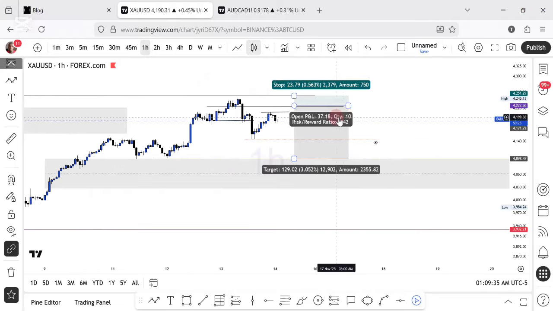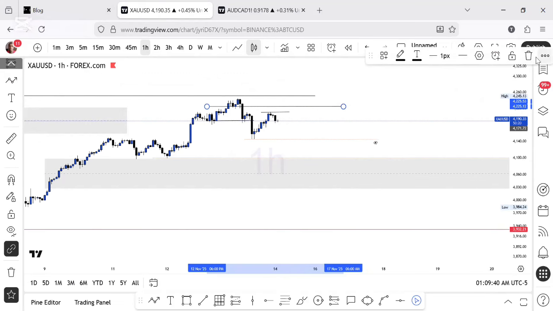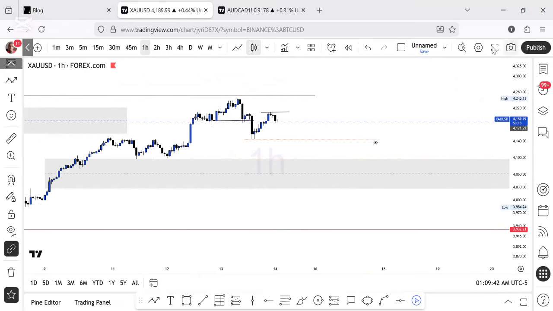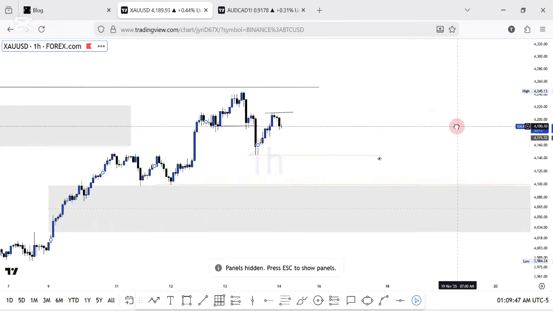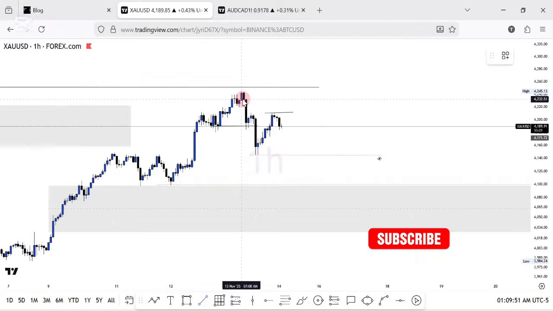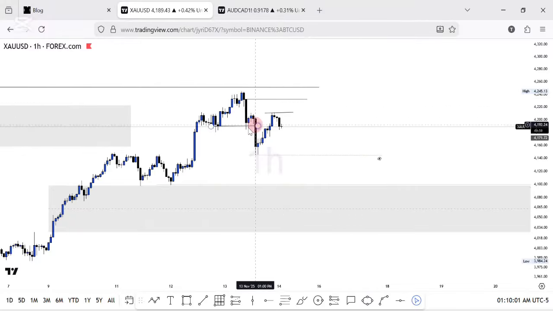On my 1-hour time frame now, I want to focus on the possible key levels I'm seeing. Now I'm currently on my 1-hour time frame. Where are the possible key levels I'm seeing here? I'm having this OC level here as my possible key level 1, and also this apex level. But I don't think the market will drive to this apex level, right? So I'm just going to focus on this 1-hour OC level. Then this here will serve as my valid liquidity. Then this is what I'm going to do.